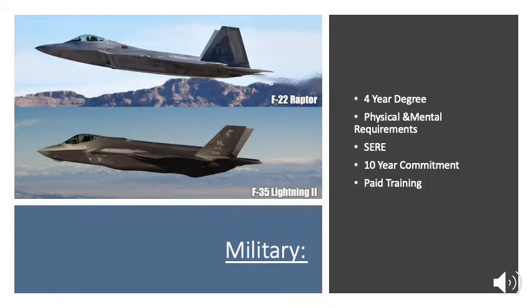Second, you're going to get to fly some of the most advanced aircraft on the entire planet. You just have to weigh out your options and see if the military is a good decision for you, but it's a great way to build time. It'll come full circle when we talk about the restricted airline transport program — they have some of the lowest minimums for military pilots coming out of their military commitment.